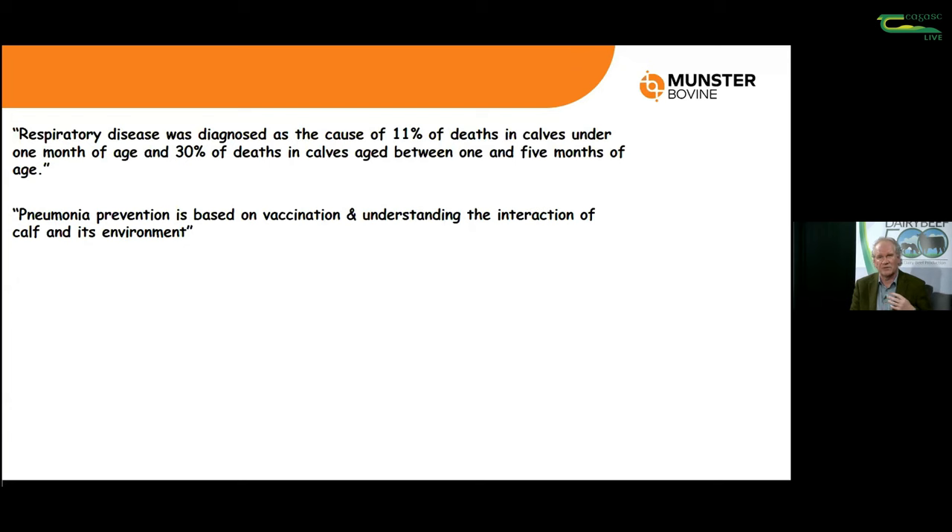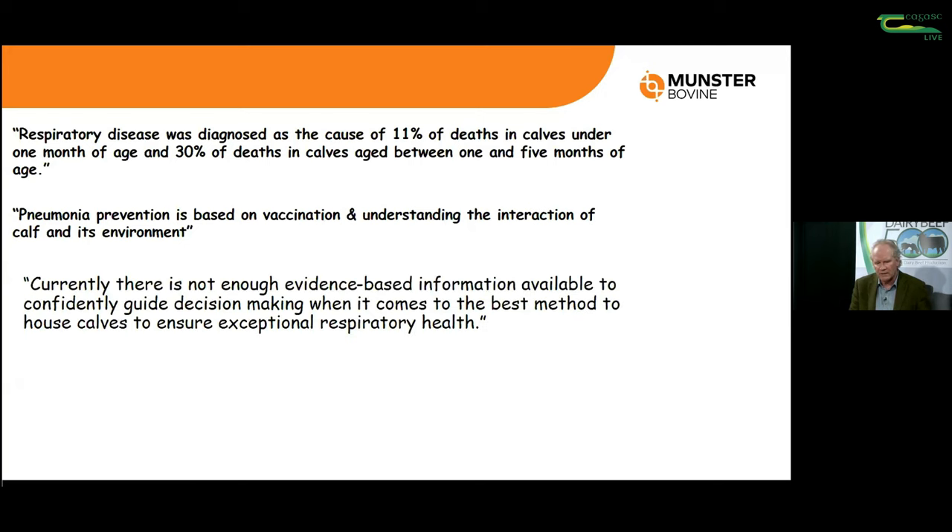Sarah will go into that in more detail in terms of its production effect. Any disease that interferes with that calf in the first 12 weeks of life has a lifetime knock-on effect, particularly when it affects their overall dry matter intake. Our goal is really preventing sickness, not just death or acute cases. Building the perfect calf house is not straightforward - every site is different, every farm is different and every requirement is different. In Ireland we do a lot of house conversion, and that can work very successfully if you follow a couple of basic principles.